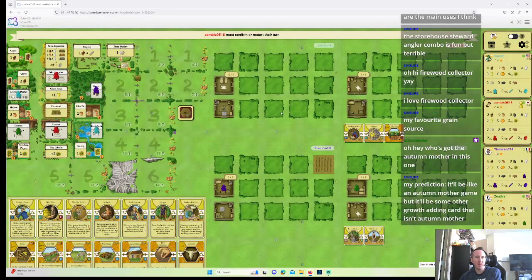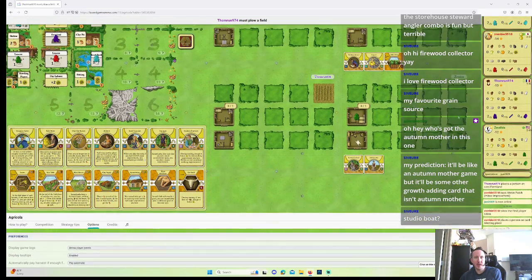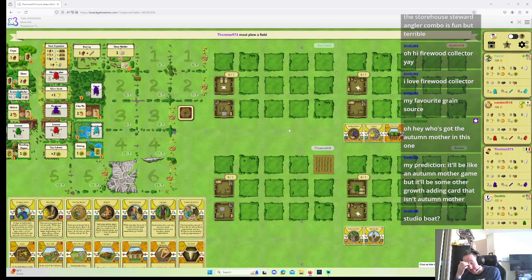Melon Patch. Okay, Melon Patch is cute, but also, why are we playing it now? Studio Boat would have been reasonable, but Melon Patch is not the card to start with here. Like, why are we starting? I don't understand, but I look forward to finding out. But you kind of need to take 3 food first action. You don't have to, but there's a decent chance that if somebody else takes 3 food, I will slam the other 3 food in their face probably.